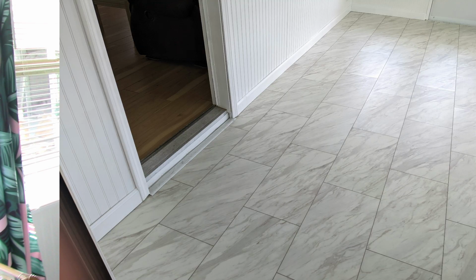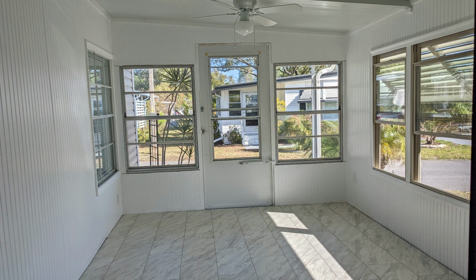For this floor, we had debated whether or not to use porcelain tile or ceramic tile, but when we went to the store and looked at those tiles and thought, well, this one would be good, let's use this one, and tried to pick up a box of those tiles, they were so heavy. I just imagined that it would just be horrendous to have to work with that and lay it down.